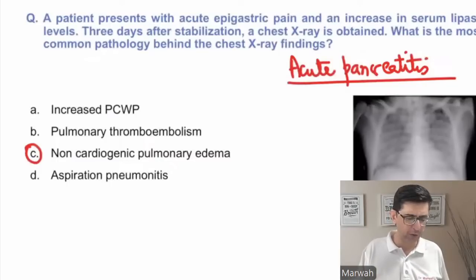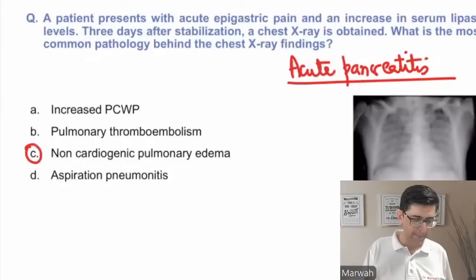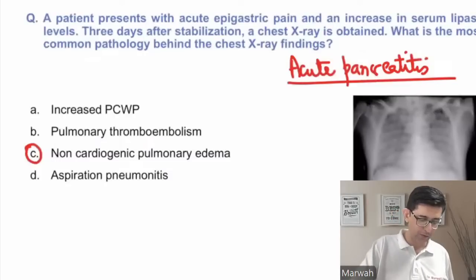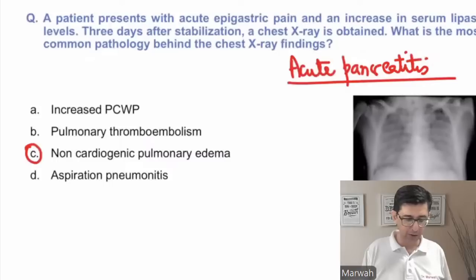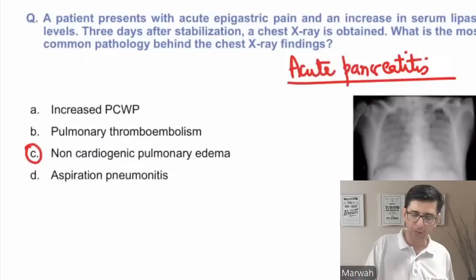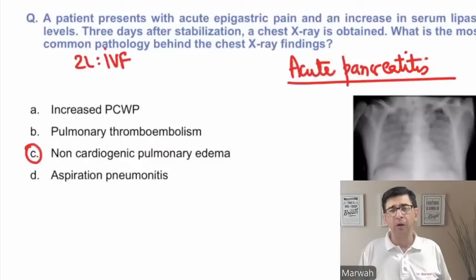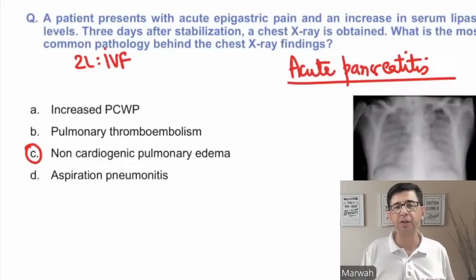Though we answered, sorted out the answer in this case. Okay, fine. I think we are sorted for this one. 2 liters of fluid given. Okay, so 2 liters of IV fluid was given in this case. Fine, I get it. Even if fluid was given, that is given for resuscitation in these patients for management of distributive shock. So the 2 liters would not contribute to cardiogenic pulmonary edema.